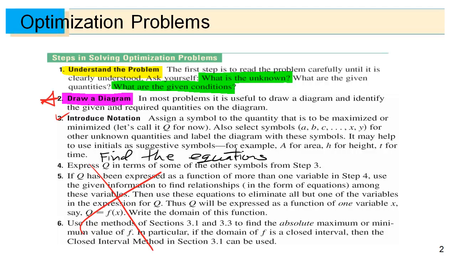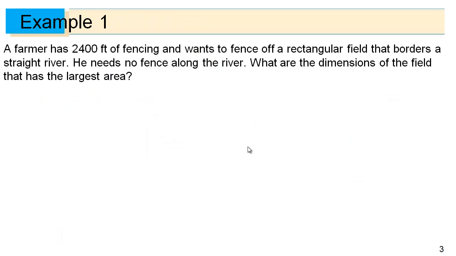Now, in the cases of these optimization problems, the process is going to require taking derivatives because we're finding minimums and maximums, but we don't really want to try and think of this as a completely new set of steps. It's not. It's still solving a word problem, right? And the last step is still to find those equations and then solve those equations. It's just now the tools we're going to use to solve those equations are going to involve derivatives. All right, let's look at a simple example.